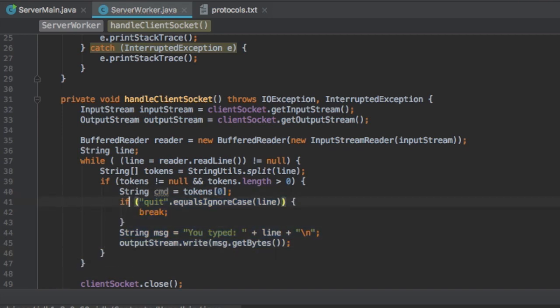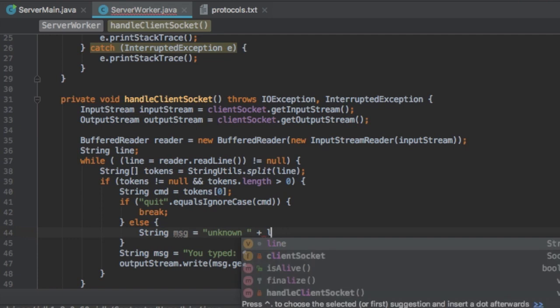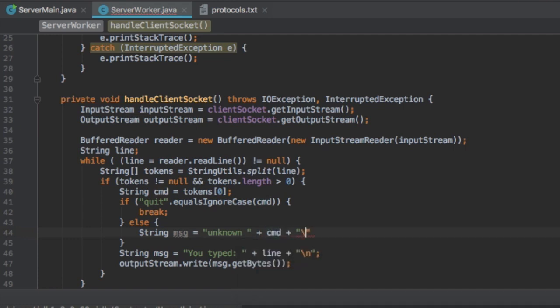Now we can actually replace this line with the command, and then finally, if we don't recognize that command, we should send an error back to the client, and we can use this "unknown" as a way of indicating that we don't support this command.